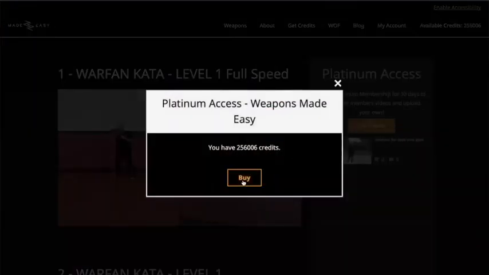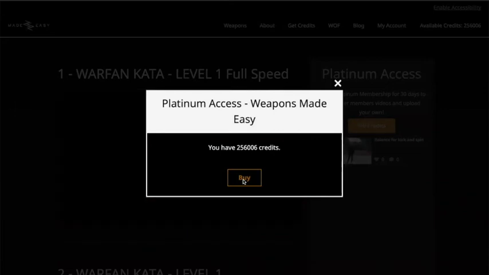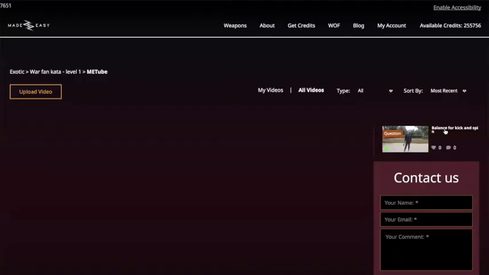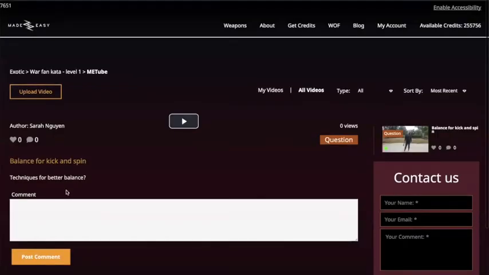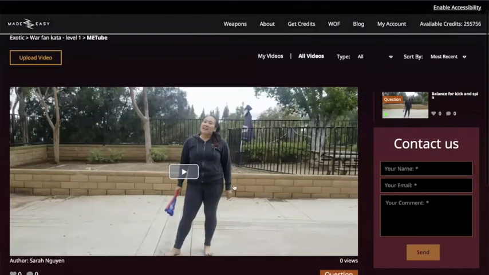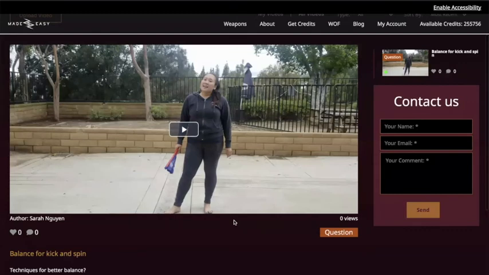Let's just buy it. I have plenty of credits, so let's buy into it. Looks like there's only 1 question so far: balance for kick and spin. We won't watch the video, but in the form you'll see Kyle doing a lot of spins, and it's very easy to lose your balance. So this question is generated towards that.